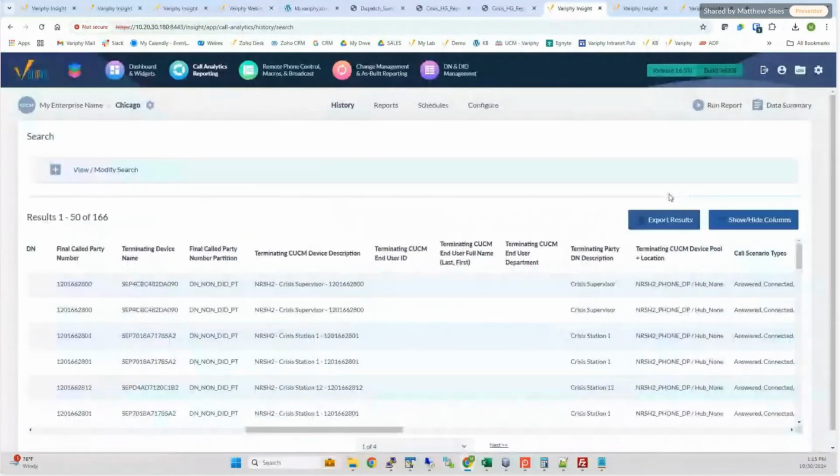But certainly if you're ever looking at some things in the Verify history search and you know for a fact as you're looking in Call Manager that device descriptions are updated, or the end users are properly associated to the devices, and for some wild reason, Verify is not incorporating those user IDs or those descriptions properly, maybe look to see if your end user association may need to be toggled, but certainly Verify support can assist with that. Now, that being said, let's go look at some reports.